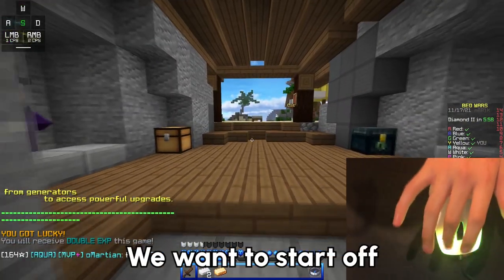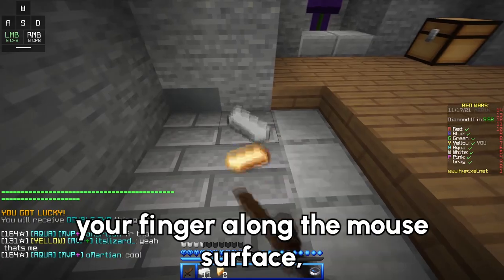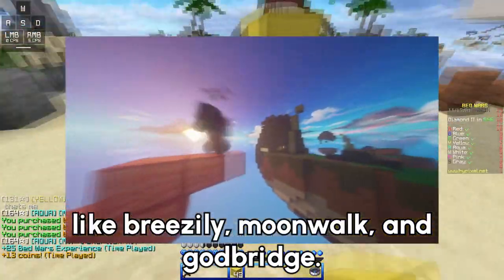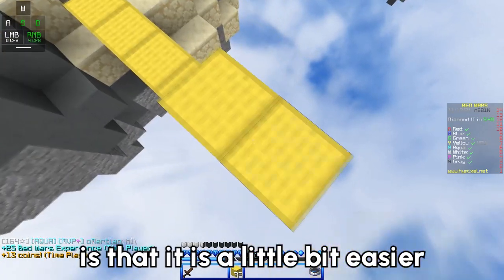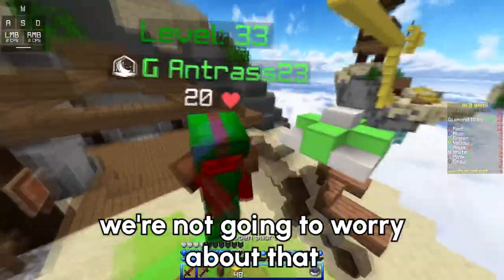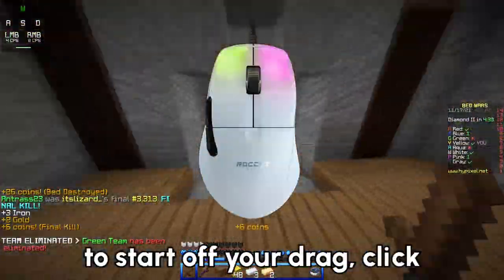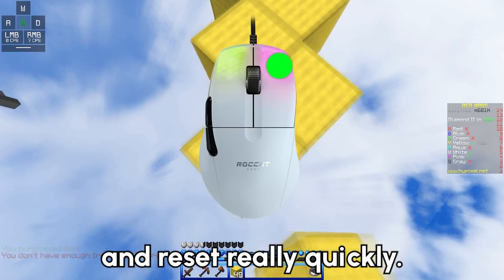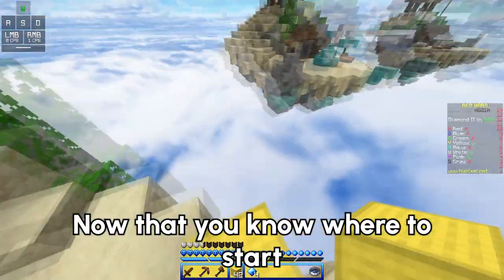To start with the most simple way, that is drag clicking without holding your mouse — meaning you're dragging your finger along the mouse surface but not holding the mouse with any part of your hand. This type of drag clicking is most commonly used for things like Breezley, Moonwalk, and God Bridge. One important thing to remember is that your mouse can slide along your table, which will throw off your bridging, but for the sake of learning the method first, we're not going to worry about that too much today. First, we need to understand where to drag on the mouse surface: place your finger right beside where the mouse wheel is, so you can glide all the way to the edge and reset quickly, which makes it easier to do a lot of repetition.